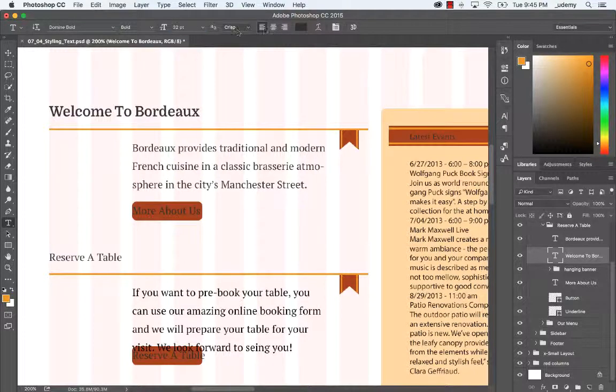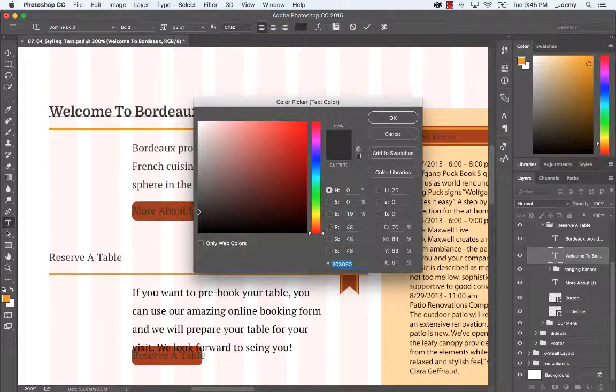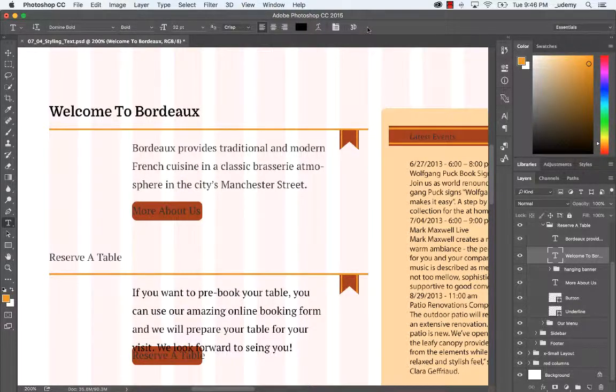Next, you can either choose to set this left aligned, centered, or right aligned. And this little dark box right here is actually the color that you can select. So with this text selected, I'm going to click and this opens up the color picker. I'm going to just set this to pure black. Click OK. And once your text is completely styled the way that you want, just click on the check mark to commit that change, and there you go.